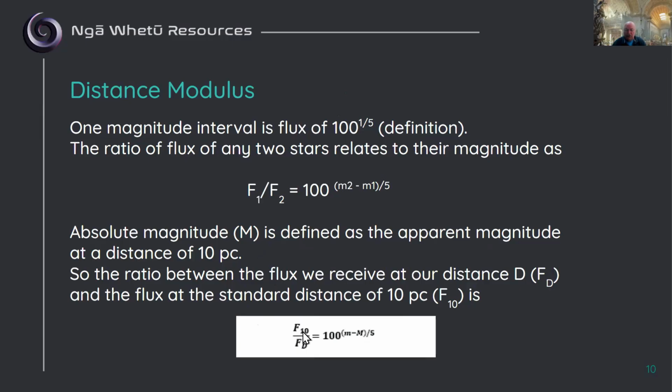So the flux of the star at the standard distance has the absolute magnitude, the capital M, and the flux of the same star at the distance that it has, which we want to know, is the lowercase m, the apparent magnitude. So this formula expresses the ratio of the luminosity of the star expressed in the magnitude scale with the brightness as we actually see it at the actual distance that it has. And this is what we call the distance modulus, 100 to the power of lowercase m minus capital M. That's the consequence of looking at the definition of the magnitude scale, which is a logarithmic scale.